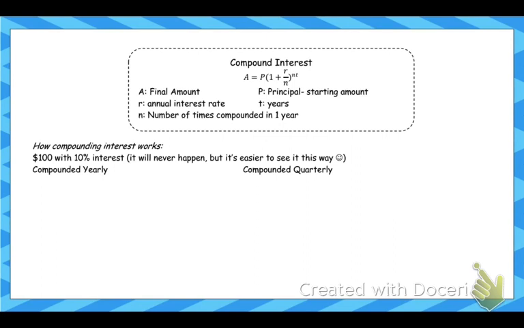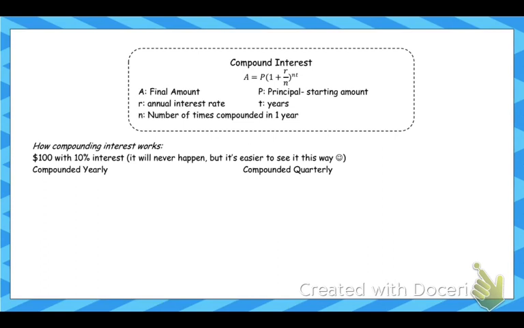So let's say you have $100 and you're going to get 10% interest on it. Now that probably is not going to happen. That's one of the things I always thought was funny. I learned these applications back when I was in high school, and then I saw in the real world I'm getting like 0.04% interest, but that's okay. But let's say it just makes it a little bit easier to see.